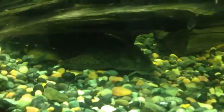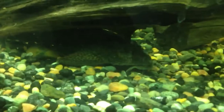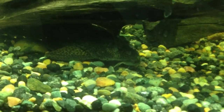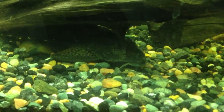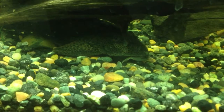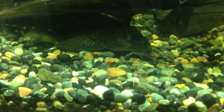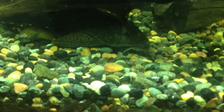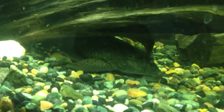Another thing to bring up: some people when they set up a 75-gallon tank will get multiple Placostomus. There is no need to get that many in your tank. They are not social fish — they fight. Particularly, if you've got two large two- or three-foot Placostomus fighting, they will do damage. These guys can break heaters, crush plants, and snap filter intake valves. You do not want to keep them in groups unless you've got a very large tank, or if you're keeping the smaller species. In my tank — a 5-foot 75-gallon — you really only need one Placostomus.